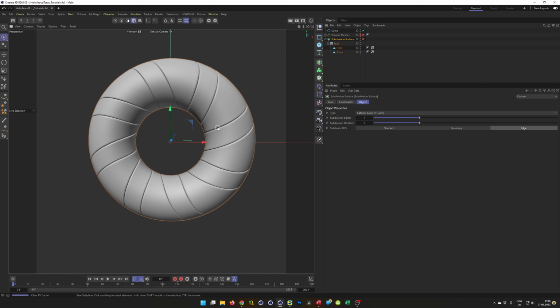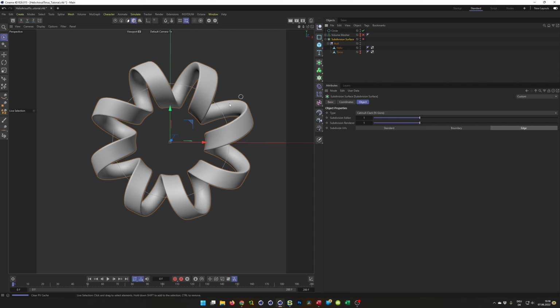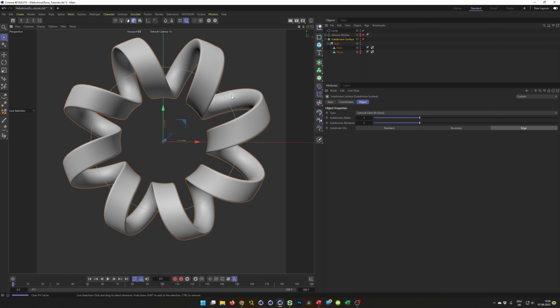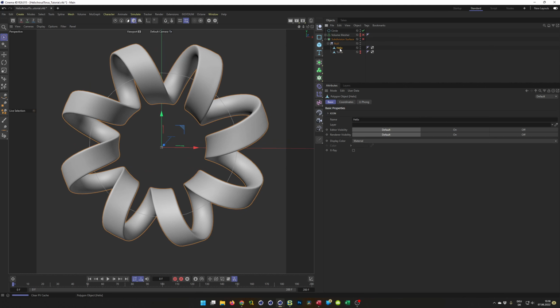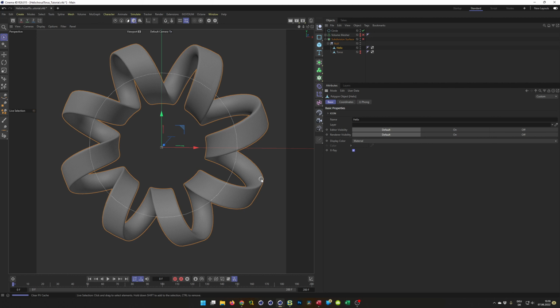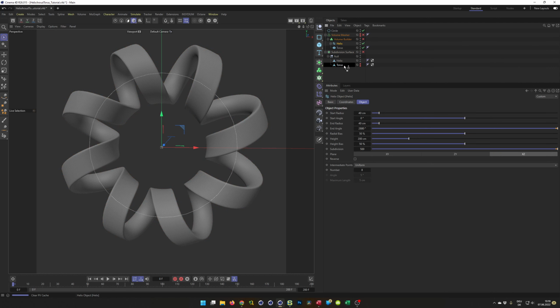Save it. So the next step is the bubbles. Bubbly, bubbly, bubbly. So I hide the torus for now. Only need this for now. Even this looks very nice, I think. I make this helix X-ray so we can see through. Okay. And now I steal from the volume builder, I steal this helix here.